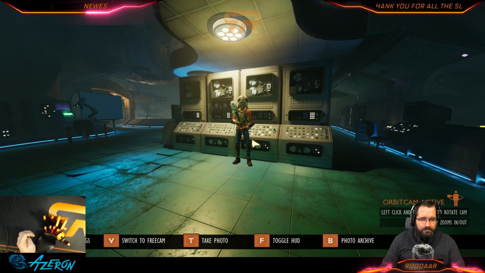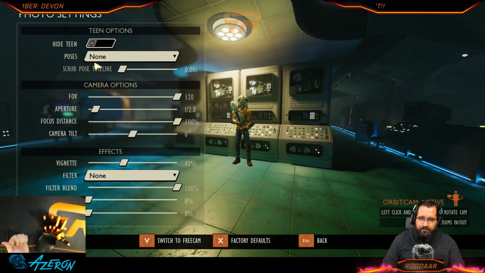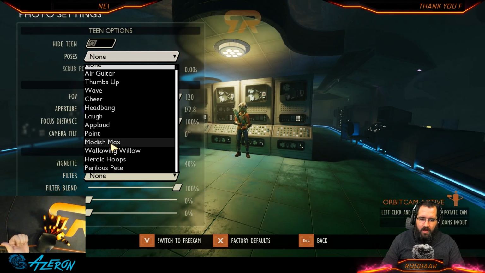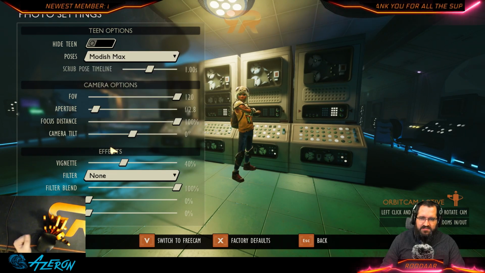They are, what I think they're poses. They're not emotes, because when I went to the emote radial, they weren't there. But if you go to photo settings, poses, you're going to scroll all the way down. You're going to have these 4. You have Modest Max, which is right here. Max has a power stance.